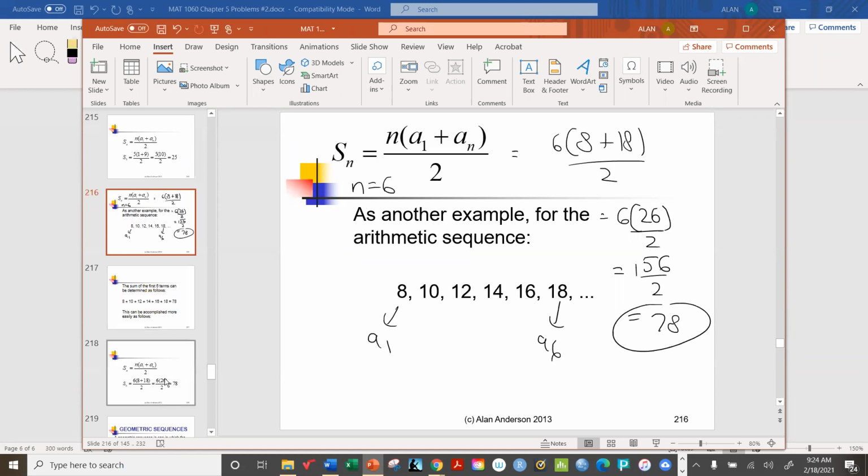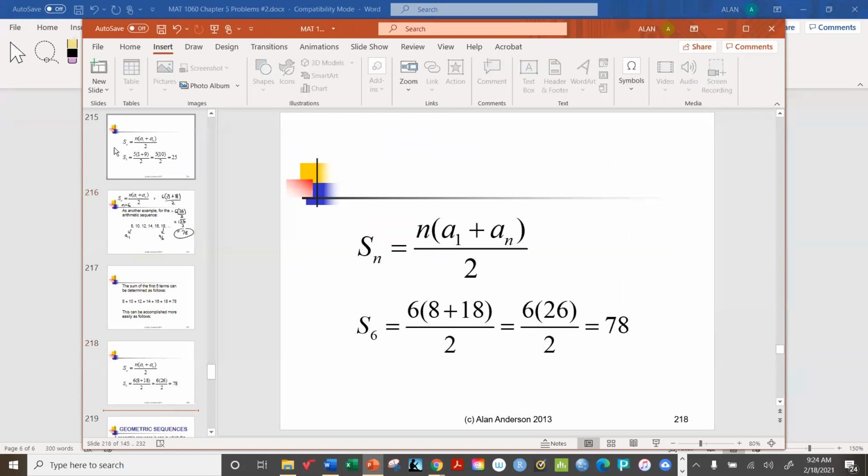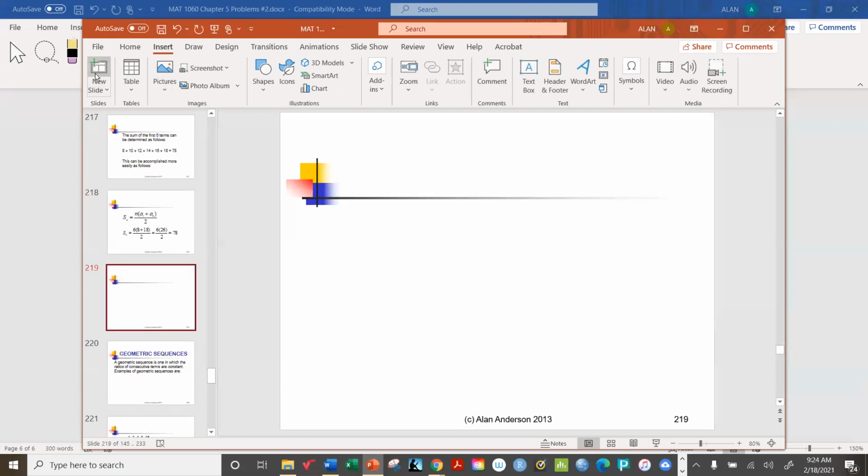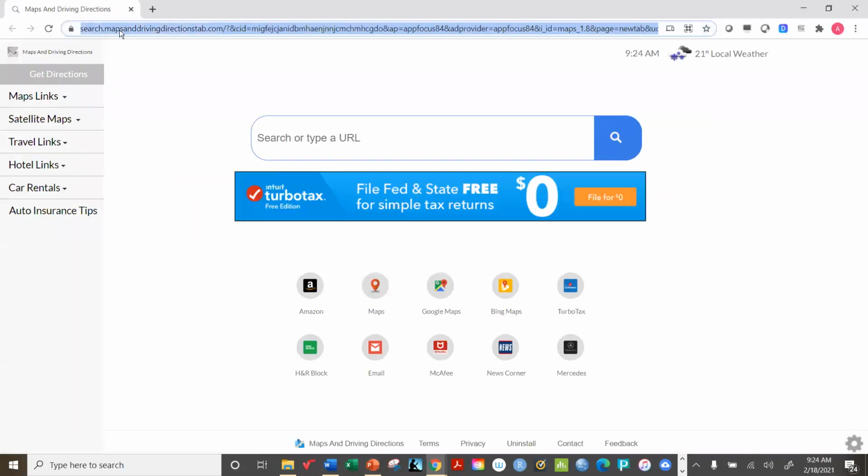So we have one of the greatest mathematicians of all time was named Carl Gauss, and he lived from the late 1700s. Let me double check this real fast. Around the time of the American Revolution, I think he was born. So let me just confirm this.